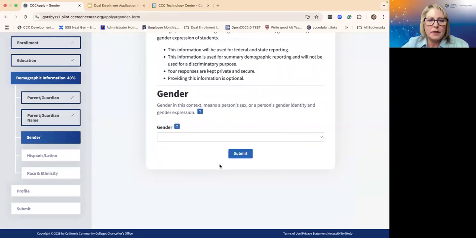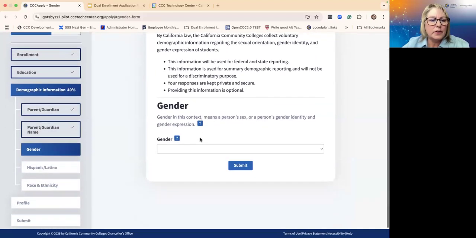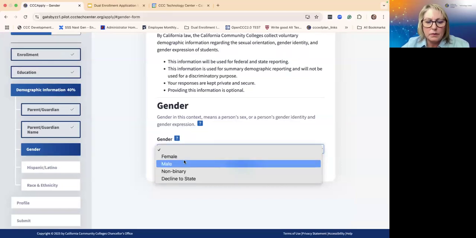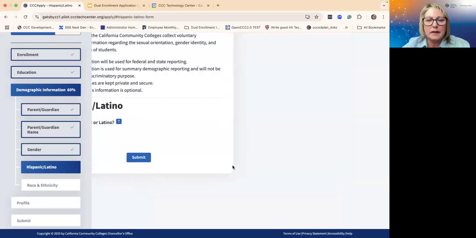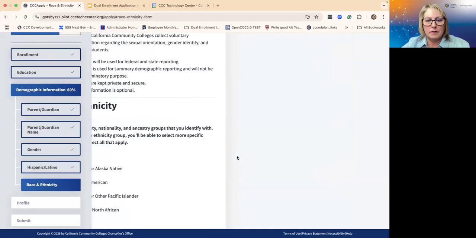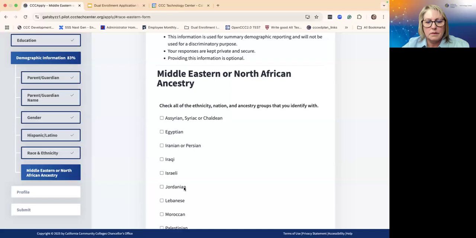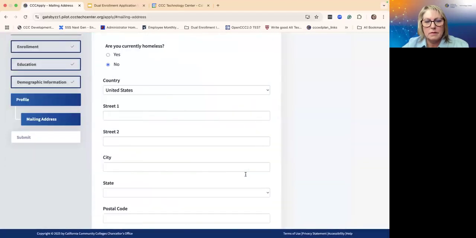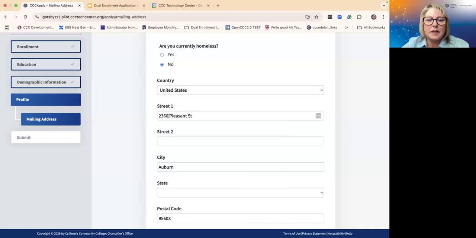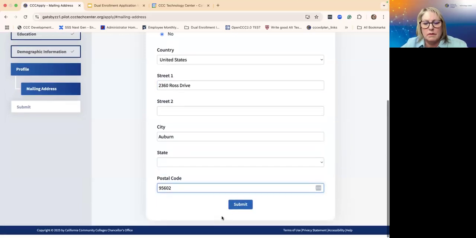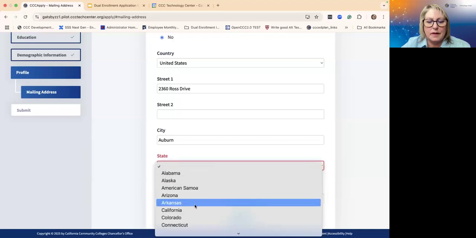All right, these are the gender questions and things like that, completely optional. And so they can say they decline to state, or they can go on and answer the questions. Just going to validate the address. Sorry, I forgot to add that.